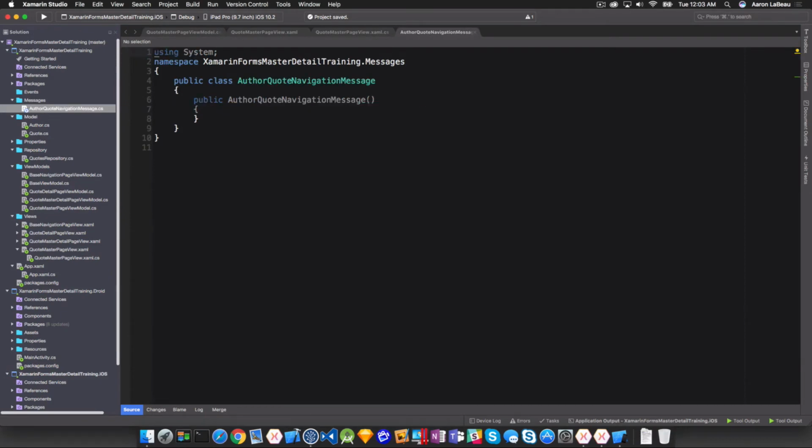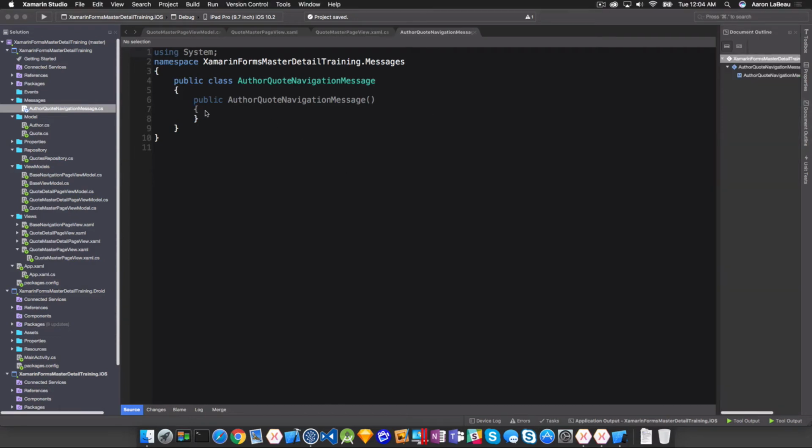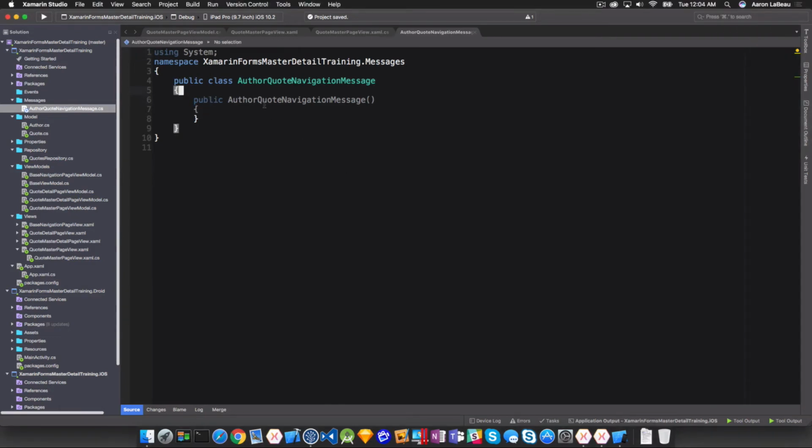Now, there's a couple different things we could send in the message. We can send anything we want, quite honestly. It's only up to our imagination. So what we do have in the author is an int. And that's usually really popular, is that we have a key to a value in a database, and that's going to be the author ID. So what we could do is say public int AuthorId, and we could just say get and set. And what this would do is that our message will take the author ID, and then based on the author ID, our detail can dig that out and do something with it.